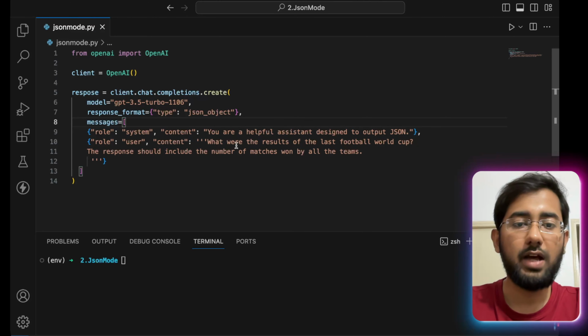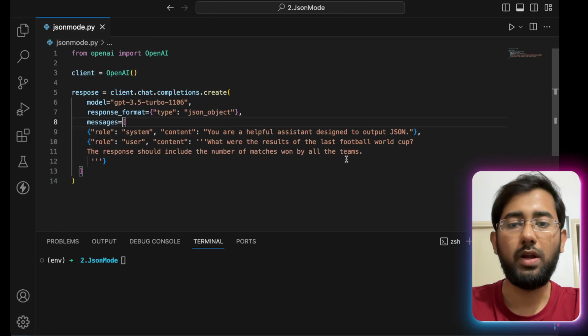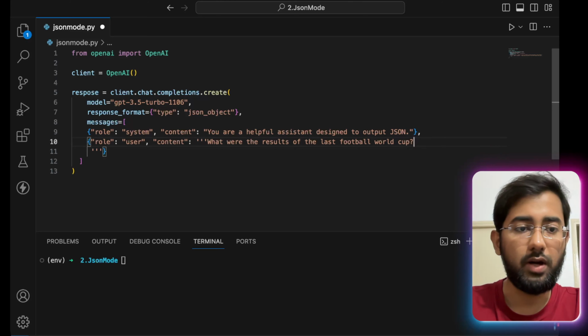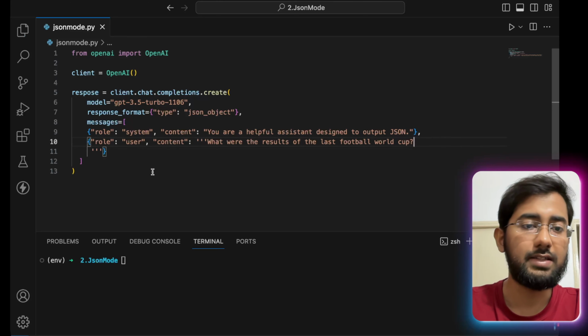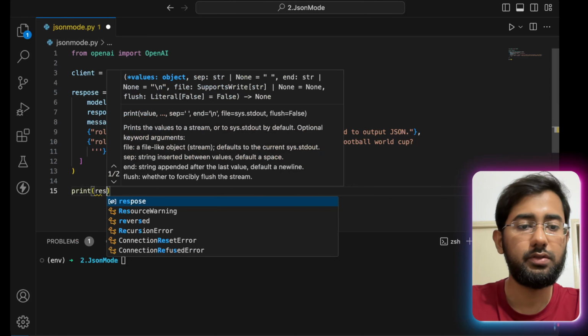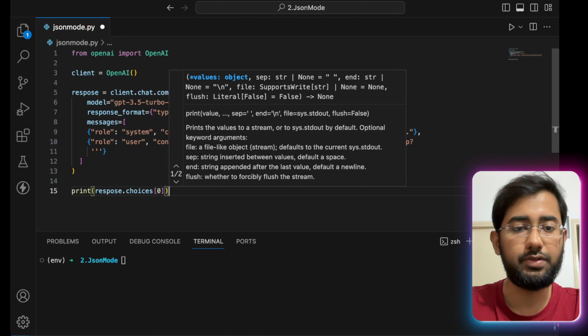And the user is asking for what were the results of the last football World Cup. The response should include the number of matches won by all the teams. Now, just to start with, let's go ahead and try out this example. And we'll just try to print response.choices.first.